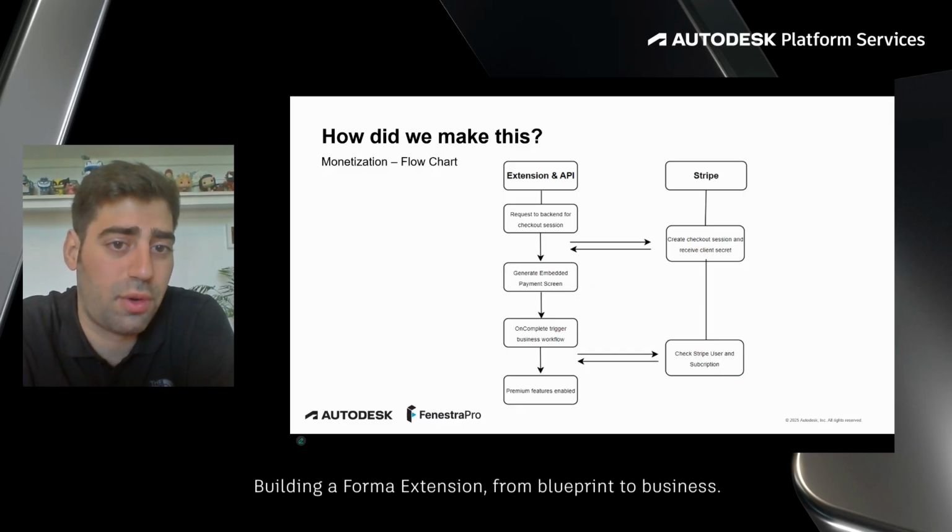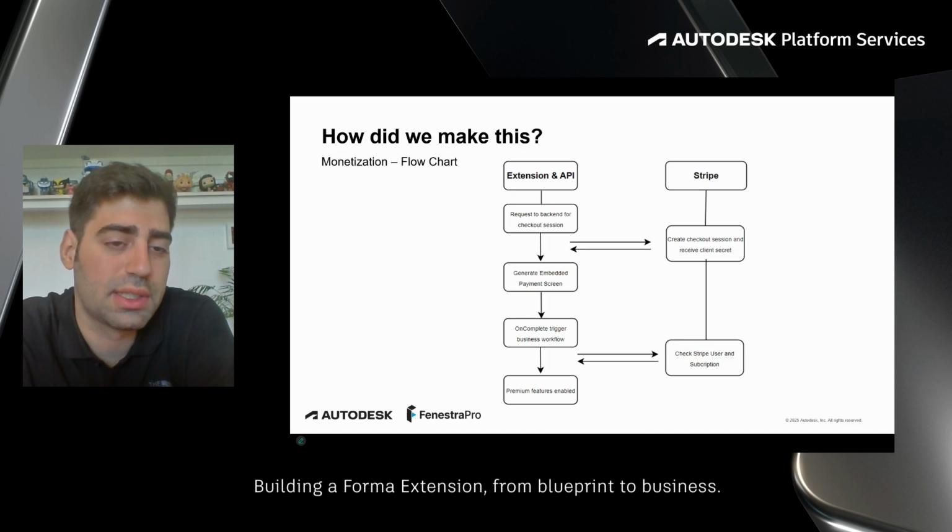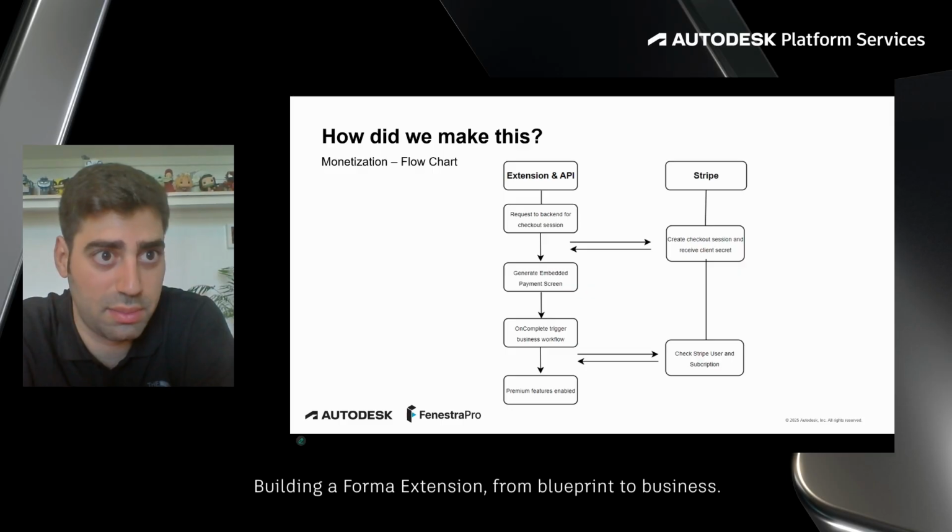For us, it was pretty straightforward. We are just checking the Stripe side again using user and subscription APIs, making sure that everything is correct about the user. There is no mistake. Then we return to our API side, update the necessary records on our side, and then let the front end know everything is completed.